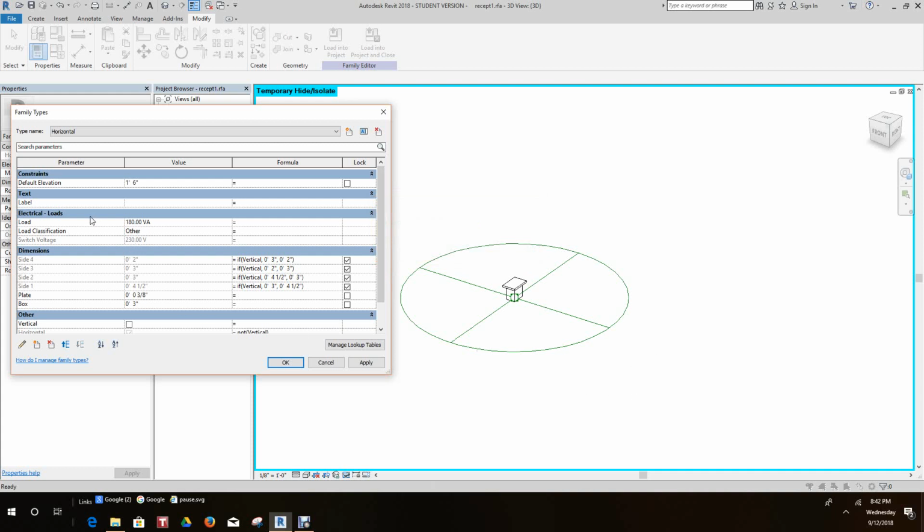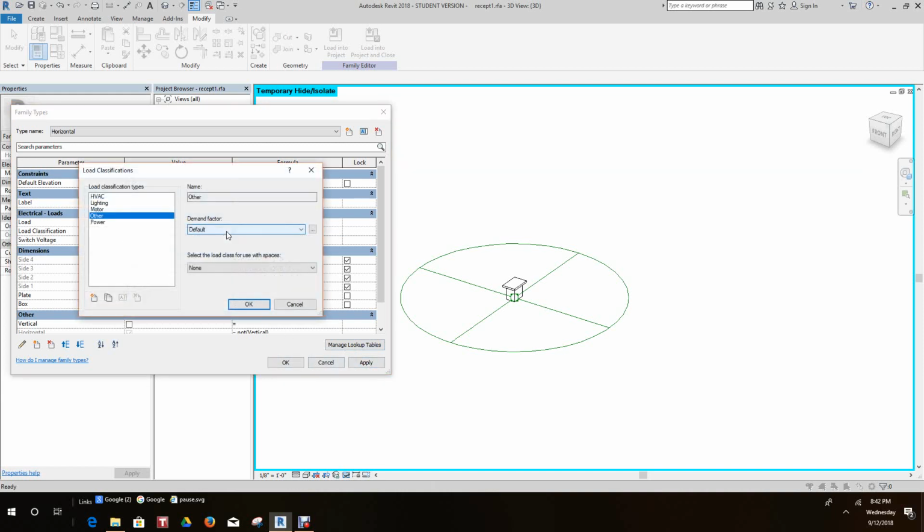Now, for the load classification, gotta be careful with these things. So we need to create this guy here.